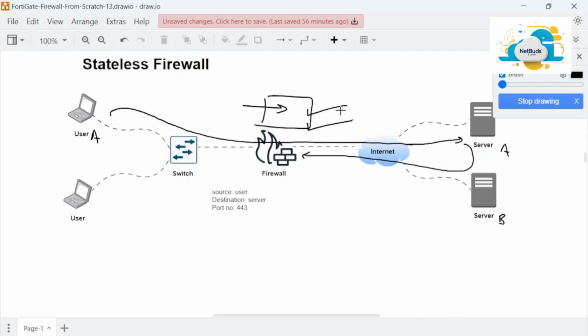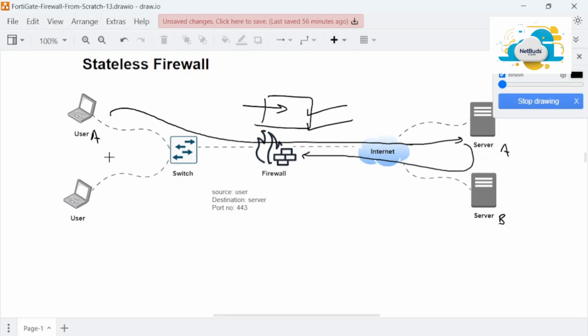So it's always thinking the traffic is fresh traffic, and we need an additional rule for that. I hope you understand the meaning, but this is faster, because it is fast compared to the stateful. Okay, this is the thing actually.